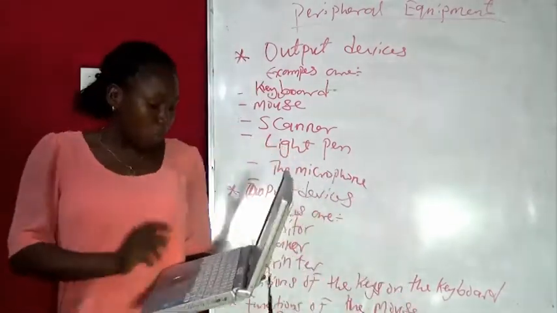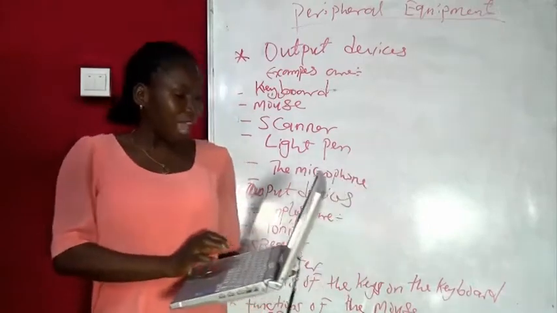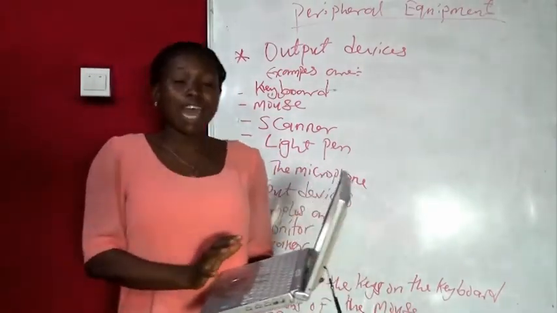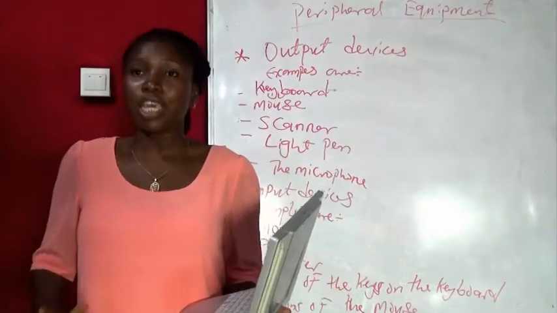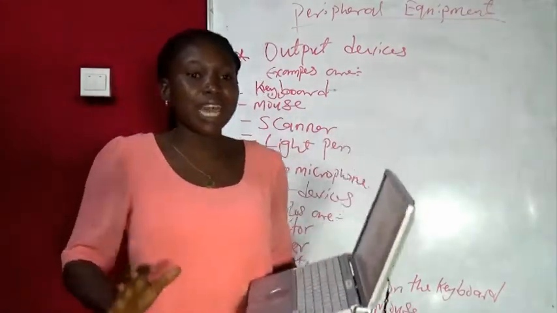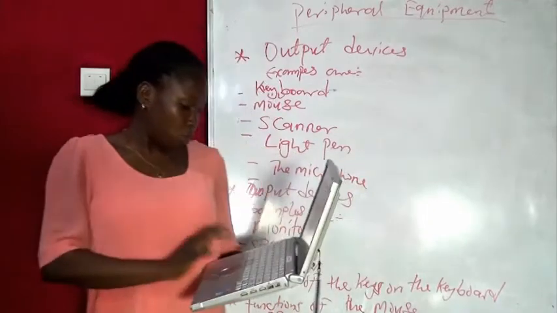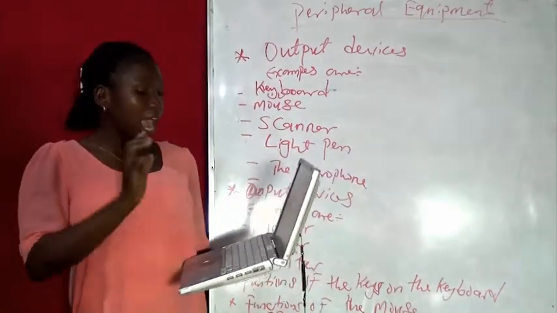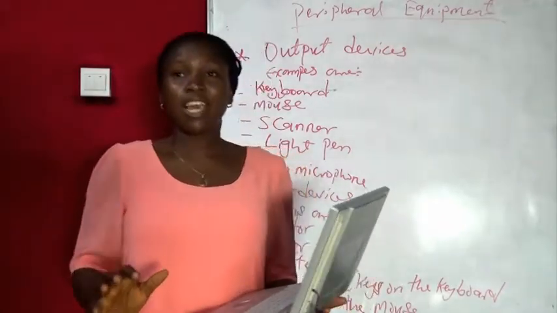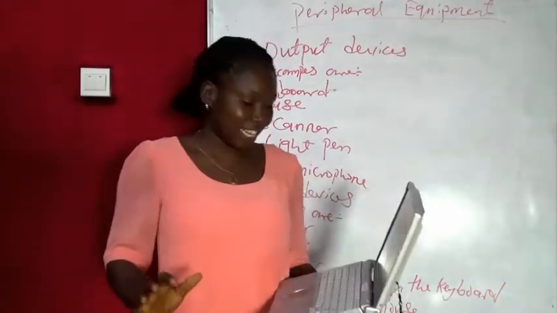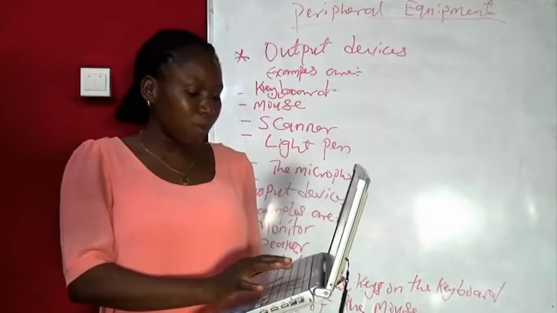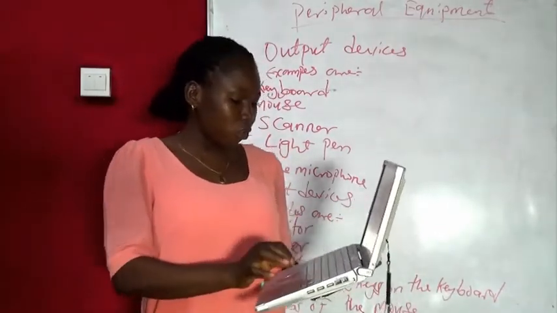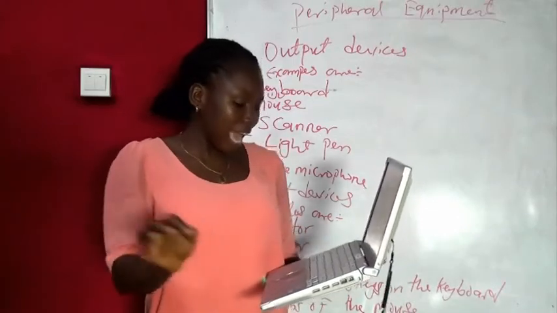In other words, when you are typing on a computer and you never notice that your caps lock is on, you will discover that all the letters you are typing are in capital letter format. Another key we have is the function keys, F1 to F12. We call these keys special keys. Whenever you are performing an operation and you want to make use of them, there are some other keys under them again.